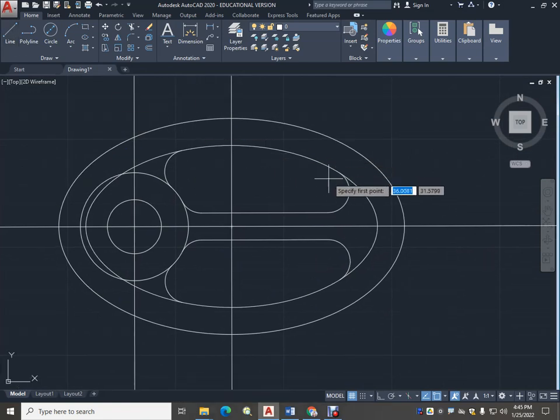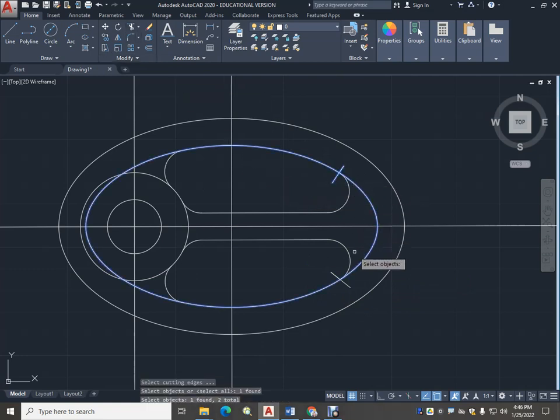Let's find the intersection point. Let's just put a line here. Now you shouldn't have to do this. This should have taken the tangent point and trimmed it for us. And it's not liking that either.